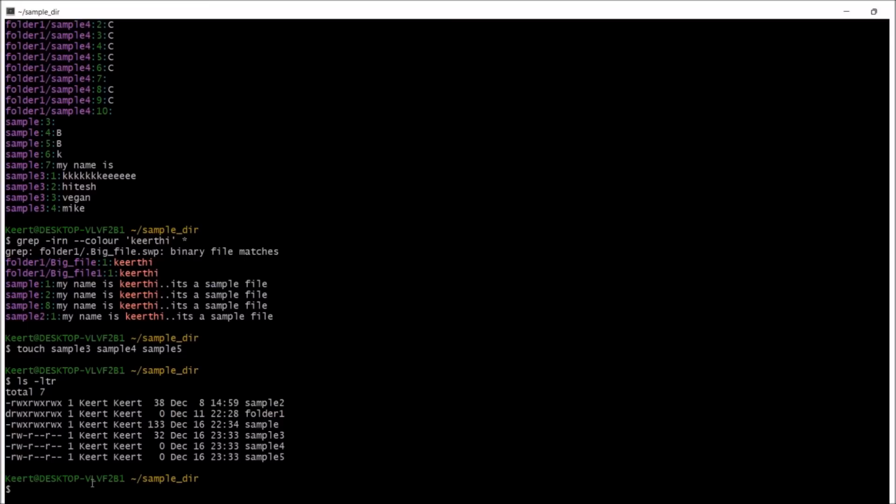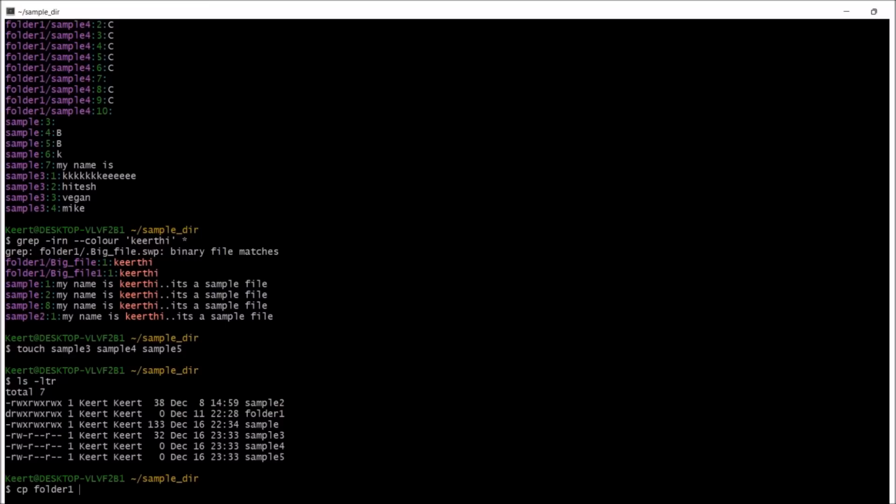Now I wanna show you how to copy a folder. Usually to copy a file we use the cp command, right? Now we'll check whether it works for a folder also. So I have folder 1 in this, right?